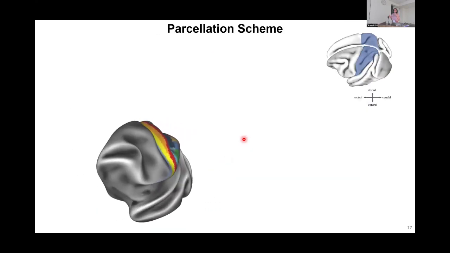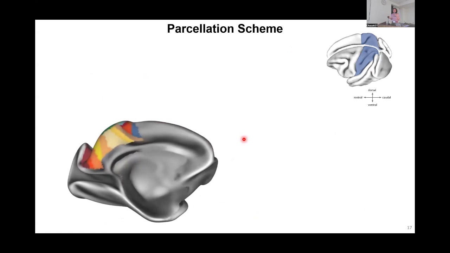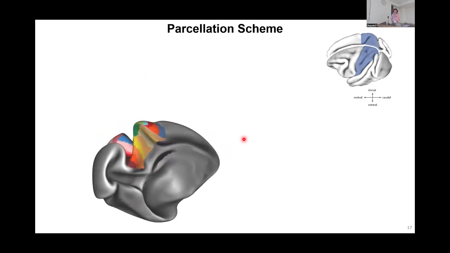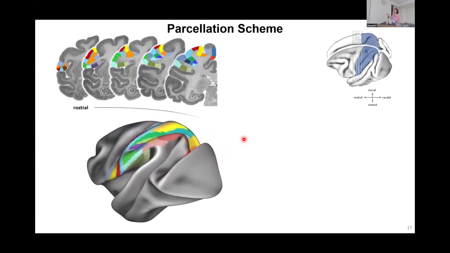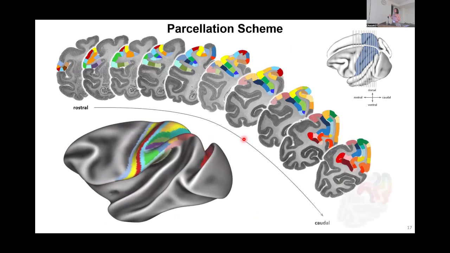And with this method, Meichi identified 47 different areas within the parietal lobe, and here, just so that you can see the granularity of the areas, I'm showing a selection of coronal sections through the macaque monkey brain, from the most rostral part that Meichi analyzed on the left side of the slide, to the most caudal part, and the different colors code for the different areas. Okay.